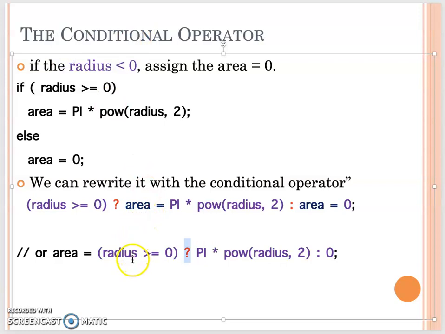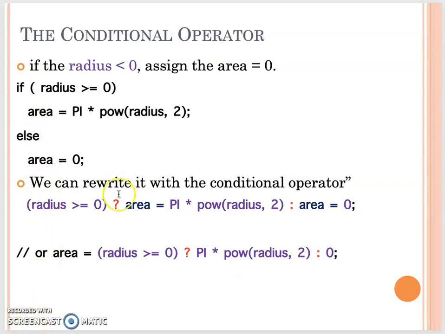check if this one is true. If this one is true, I return the next value. If that one is false, then I return the last value. That's why they will assign the area correctly. So that's another conditional operator example. You have two different ways to write it. Check by yourself, and don't forget, always put your statement into the IDE to see what's going on.